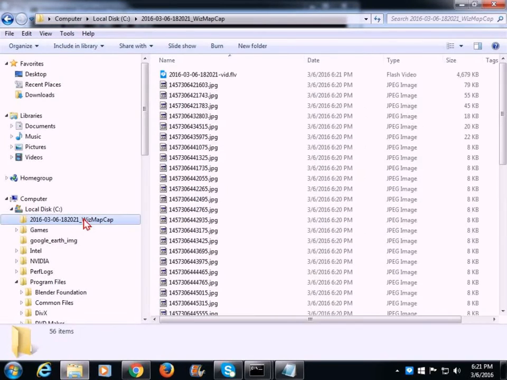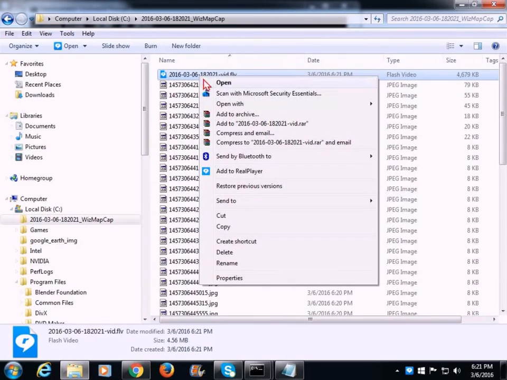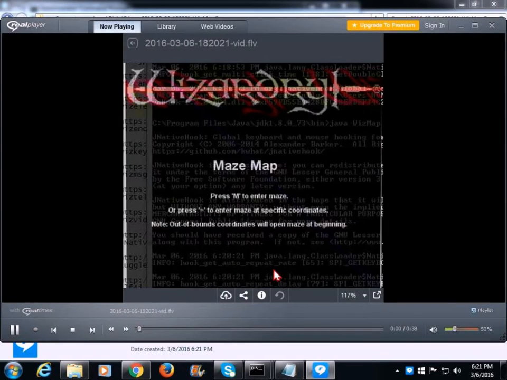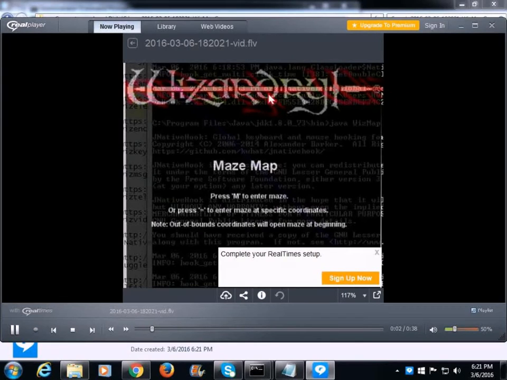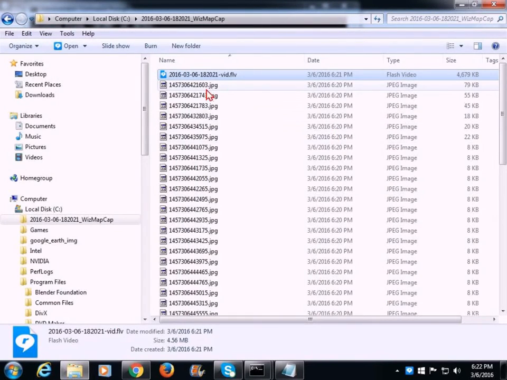Okay, great, and once that's done, you can check for the time-stamped default directory and go ahead and click on that, and you can see that you have a video file plus a bunch of image files. Now it used the image files to create that video file, and yes, that is a Flash video file. So if you have a Flash player, you can go ahead and play that file.